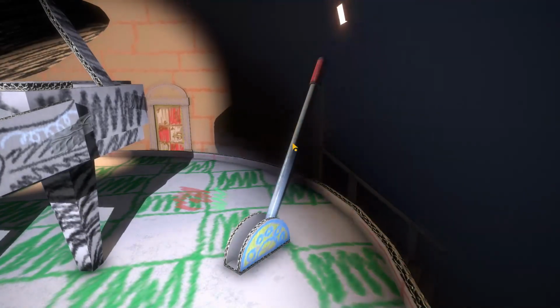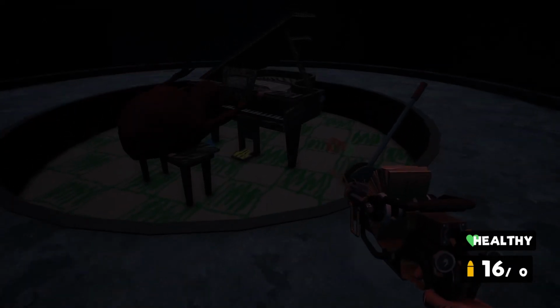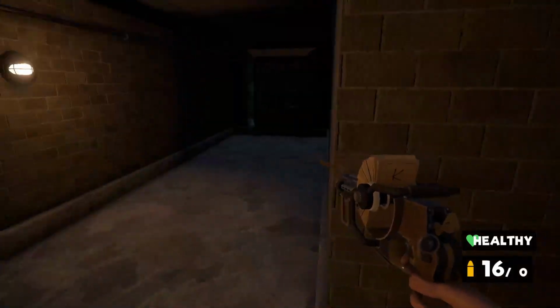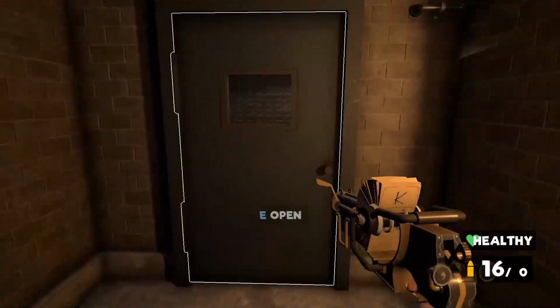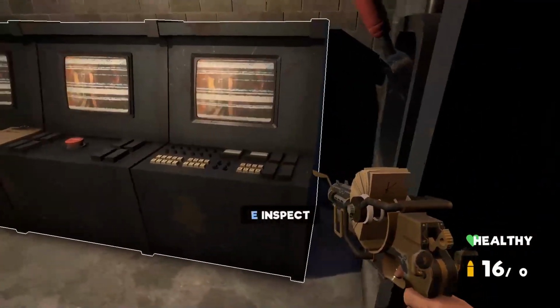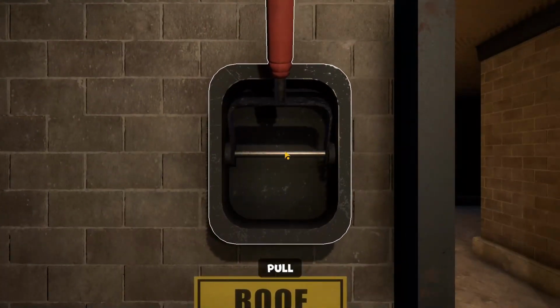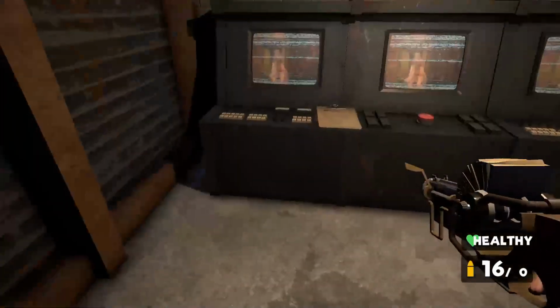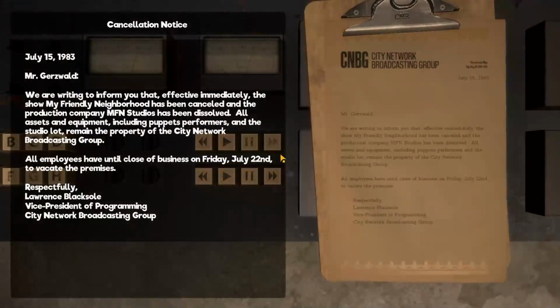Oh, we're going up with Arnold. There was no map to that previous area. And he's going back down without us. I don't think we can go through there. And I don't. This? Security room? Oh, hello.